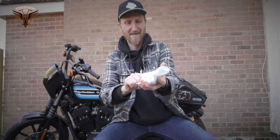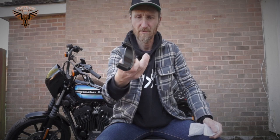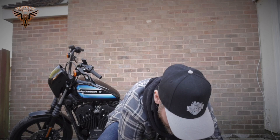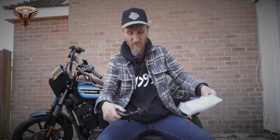So we've got a set of screws. We've got one thing which goes to the one side and the other one which goes to the other side. I'm not sure how long it's going to take to do it, but I'm hoping it's not going to be a lot, although I've heard it might be a bit tricky to put that one. I'm not sure how easy it's going to be, but we're going to do it.